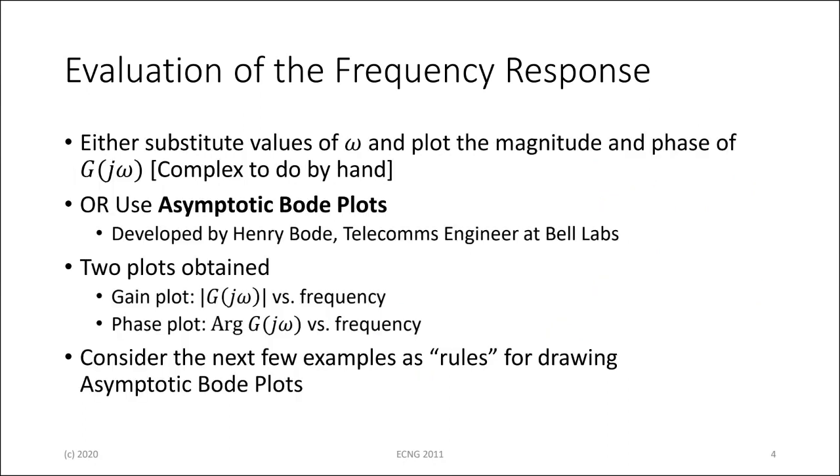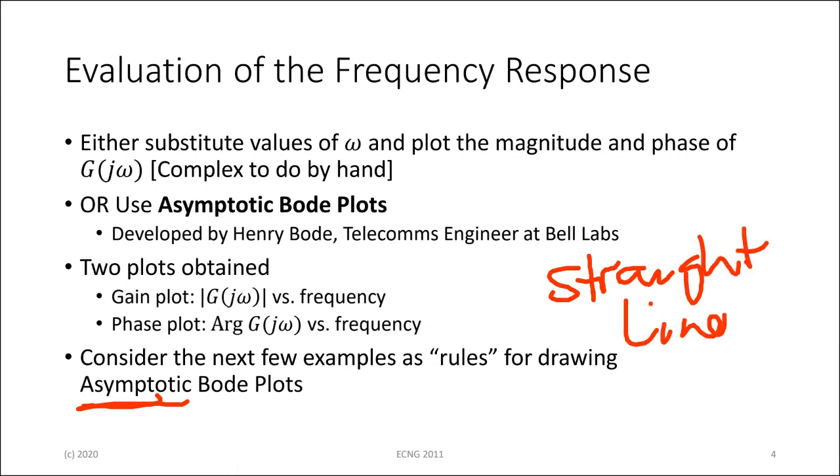They're going to have to go from very low to very high, and every time you calculate, you're dealing with a complex answer. So he came up with this technique, and out of his plot you get two plots. You get a magnitude plot, which is the gain plot, and then you get a phase plot. And already you met some of those last time in filters, where you come up with asymptotic plots, which is just another word for straight line. Right, so straight line frequency response plots.